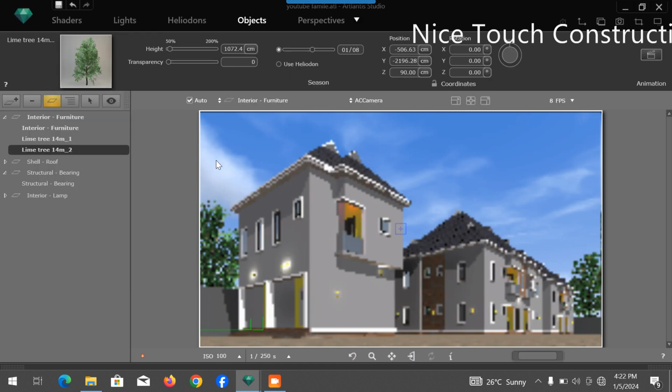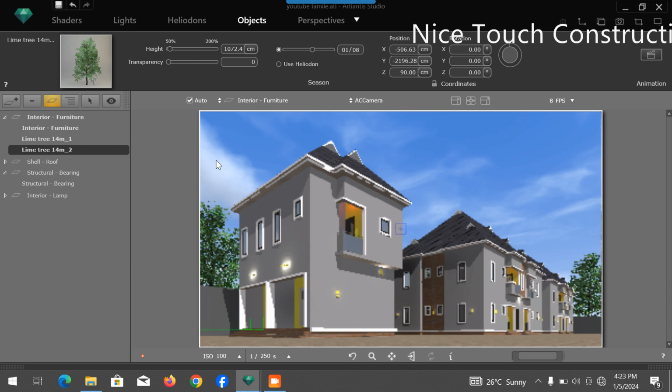So we have these trees. First, I'm going to render this stuff without cars on it. Then secondly, I'm going to render it putting cars in. So first thing I want to do right now, I want to put in my animations. I want to put in like 3 to 4 animations without cars.